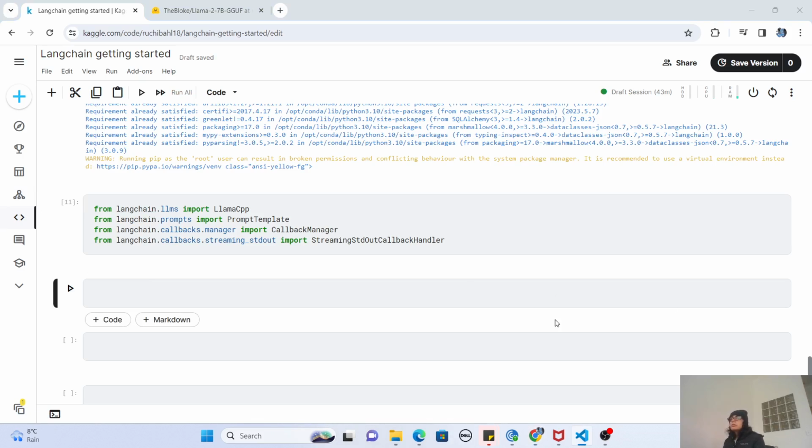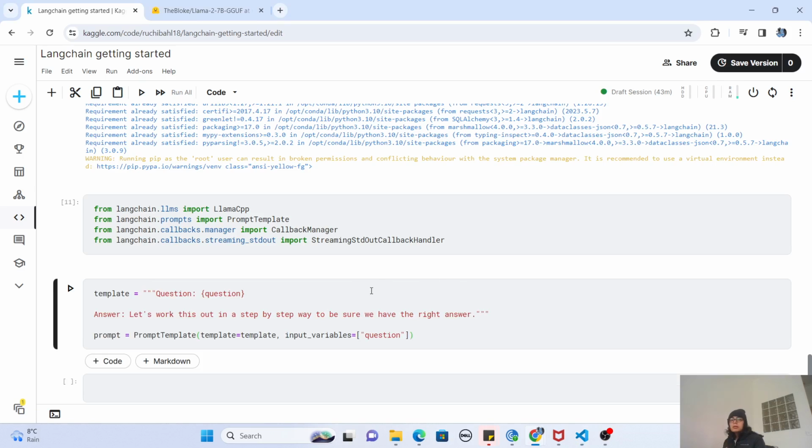So what I'm going to do next is create a template, and the template basically says ask me a question, and whatever question is asked of me, I am going to answer it in a step-by-step manner. So how I reach the answer, I am going to show you in different steps. And then there is the prompt template, the input variable is the question. Pretty basic stuff. If you guys have been following my videos, you pretty much already know about it. Or you can definitely check it out. No worries in that.